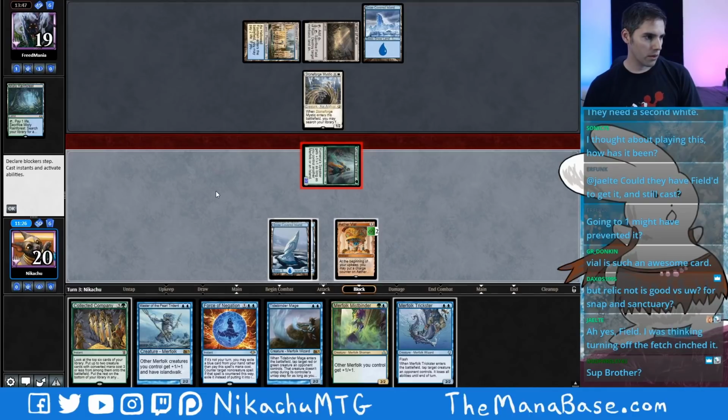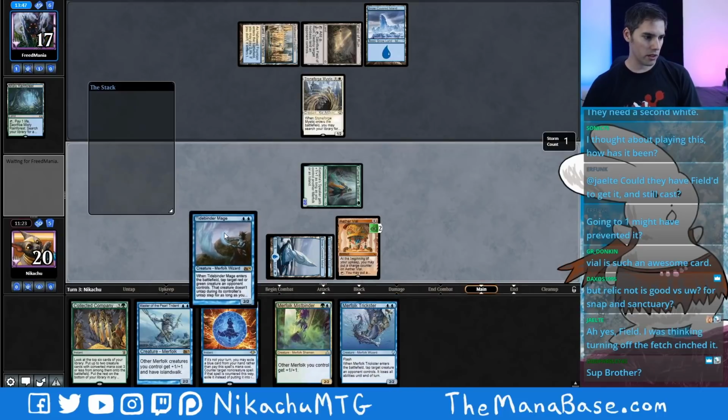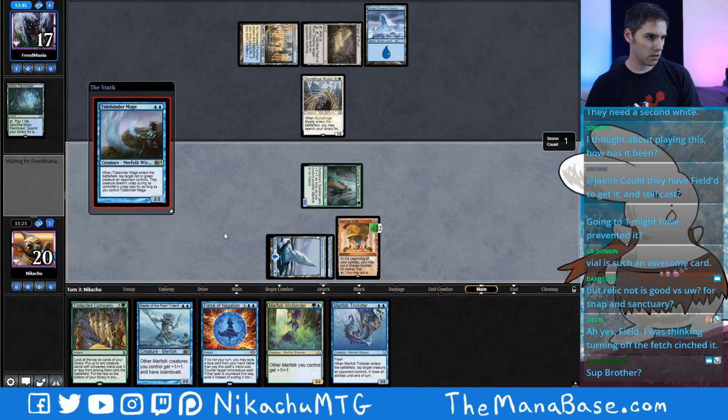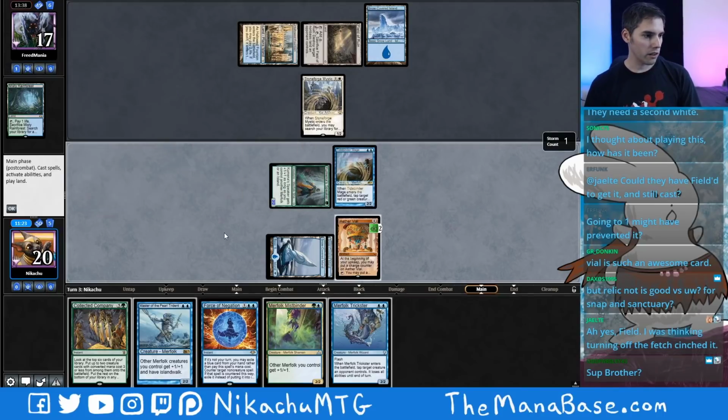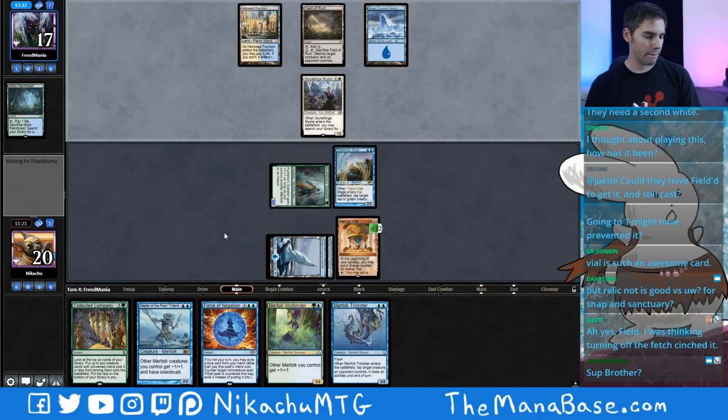Hello, Untitled. I'm going to slightly play around a Supreme Verdict right now, and we'll just play a Tidebinder Mage. If it gets Spell Snared, it gets Spell Snared, whatever. I have other stuff to play out. Well, they might be saving their Spell Snare for something better.